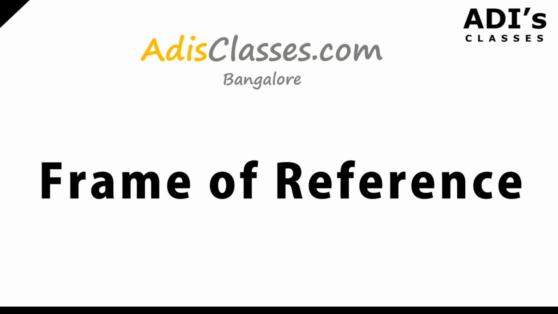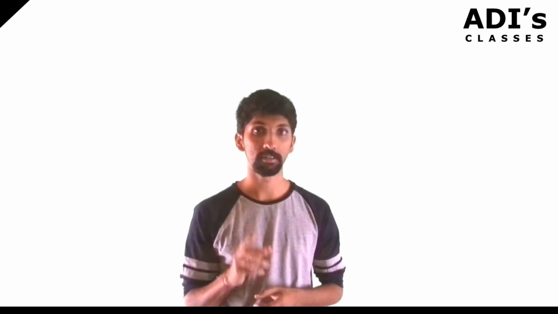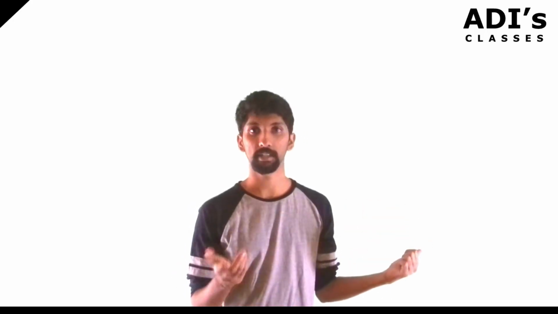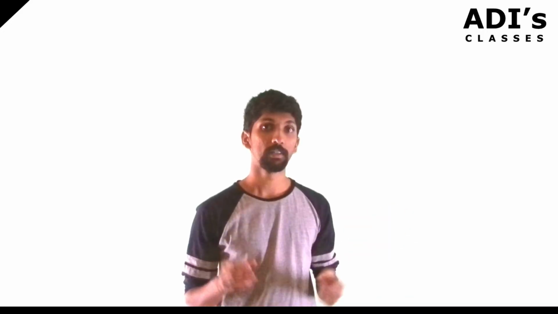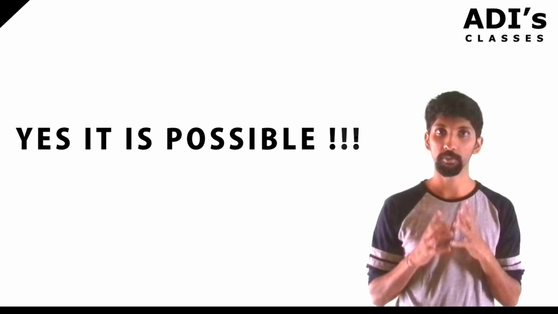In the previous video, I asked you a question. Can we have motion in 4 dimensions? Because see, when we say motion in 1 dimension, I'm moving in only one of the axes. 2 dimensions, 2 of them. 3 dimensions, we have 3 axes, x, y, z, they are mutually perpendicular, we move it.